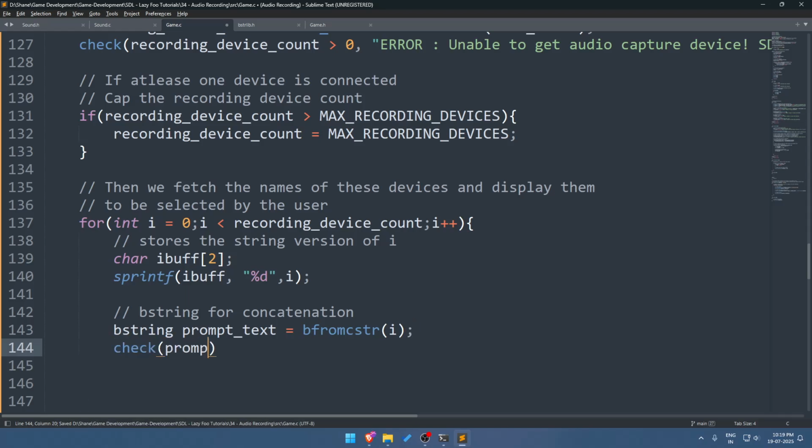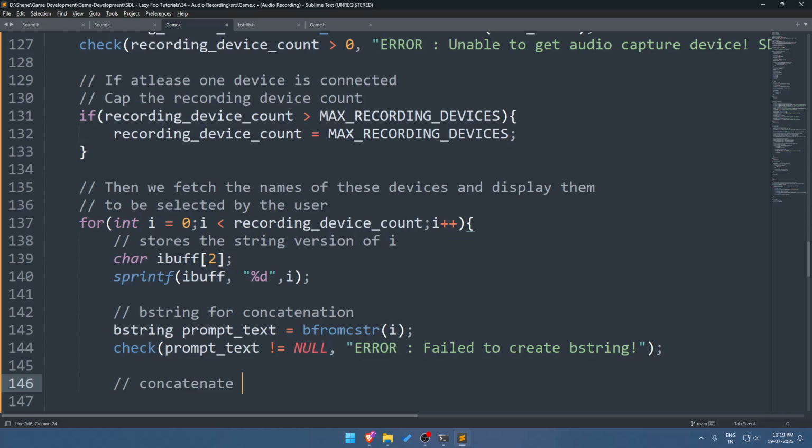Then we check prompt text should not be null. Failed to create string. Failed to create B string. Right, then I concatenate data to the text.